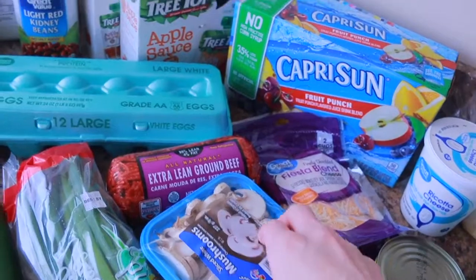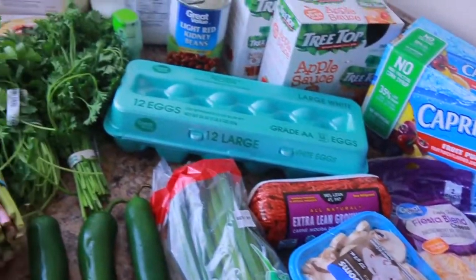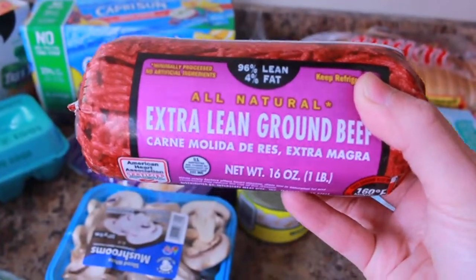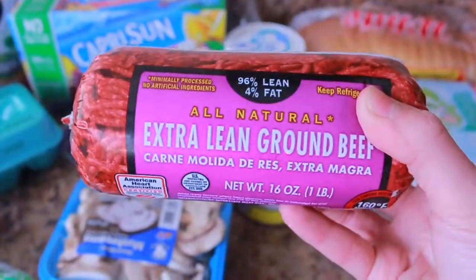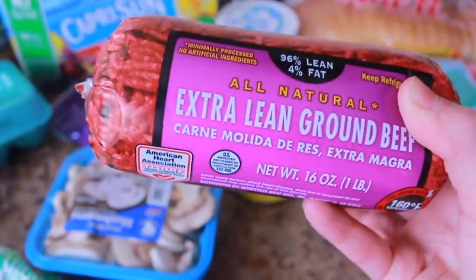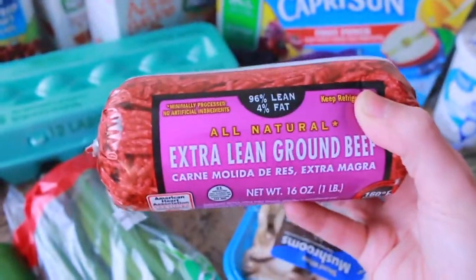We got some sliced mushrooms, some extra lean ground beef — one thing I love about Walmart is they carry 96% lean; usually the most I can find is 93%. And 12 eggs. The lean ground beef is more expensive, but when you cook 73% lean and drain off all that fat, you have significantly less meat. You get more meat when you buy 96% lean because the majority of the weight in fattier beef is fat you're going to drain off anyway.